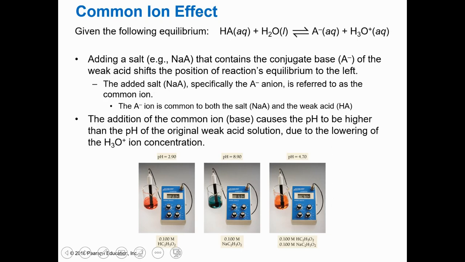Okay, common ions, we are going to start seeing common ions. This is when we add a salt. So here the example is we're adding in sodium and then A-, which is an anion. And when I add that in, it's going to count as just that piece, because sodium's a spectator ion. Spectator ions are the ones that cancel out. They're not really affecting our reaction. Okay, so once I add that in, it shifts my equilibrium.